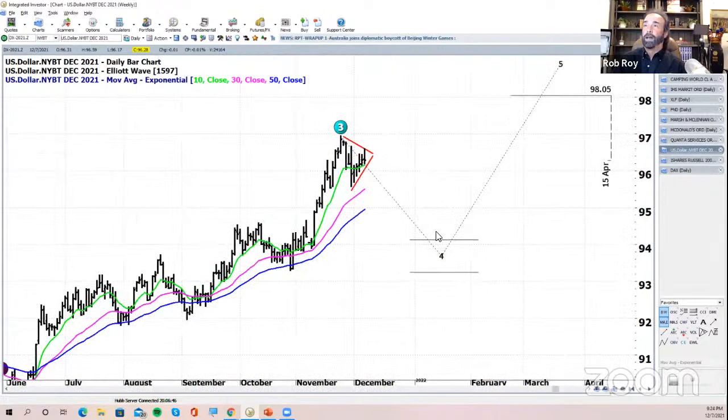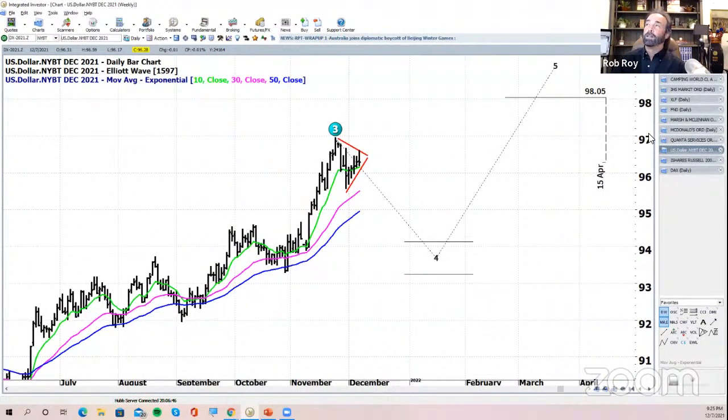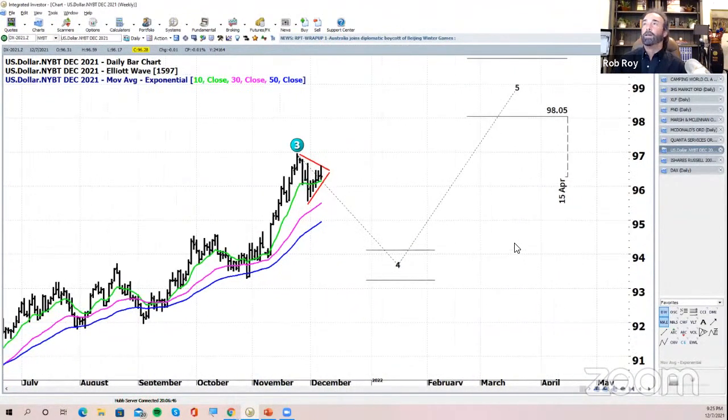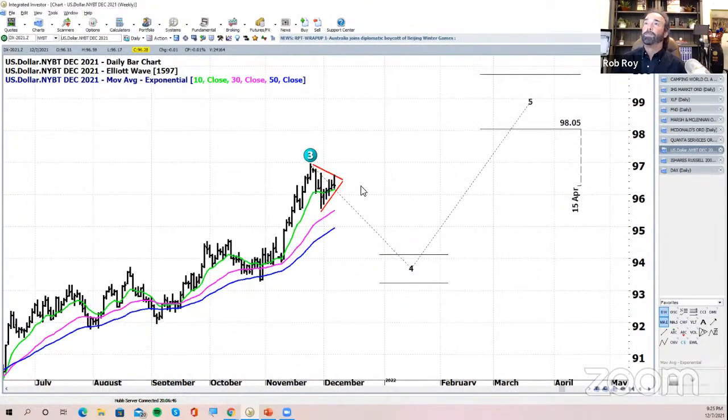So do we break down here towards this wave 4? A little bit of a downside break, I think that could give more fuel to the market. The market might say, okay, cool, we're ready to go. And if it breaks to the upside, I still think we're okay for a while, even up to this wave 5 target. But if the rally continues, then we may have to look down the road at that potentially hurting some growth. But for now, again, the sweet spot is where we are with the dollar. So when you look at rates, they're in a pretty good area. You look at the dollar, even regardless of which direction it breaks from here, we're still okay here.